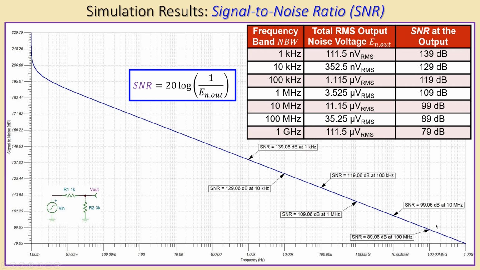So if you move on, you will see the exact same results. If you go to 1 gigahertz, that's actually this value, 79.05 approximately, and I have 79 dB. So very close to what we have also in our calculations. So the simulations and calculations do confirm very well for the input noise spectral density, for the output noise spectral density, and also for the total RMS noise voltage, and also for the signal to noise ratio. These four elements we have calculated and also now simulated the values, and we have shown that this is indeed correct.